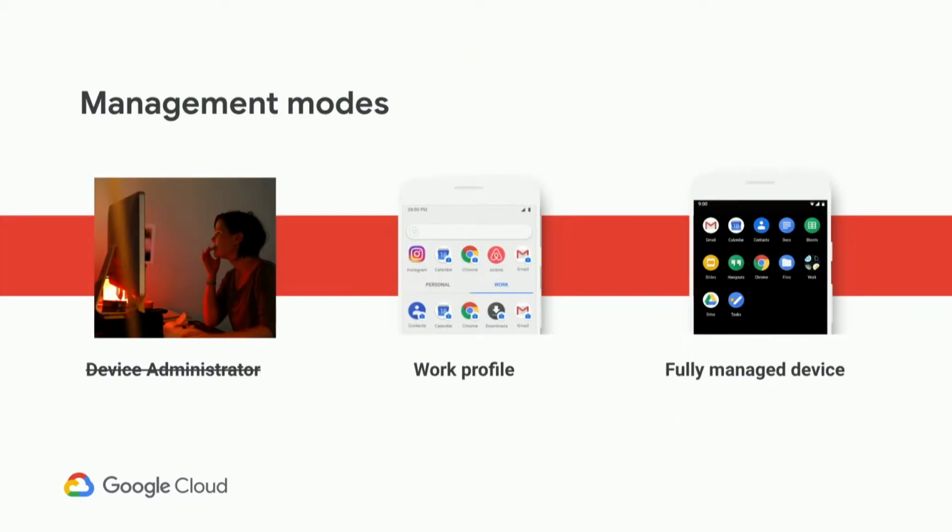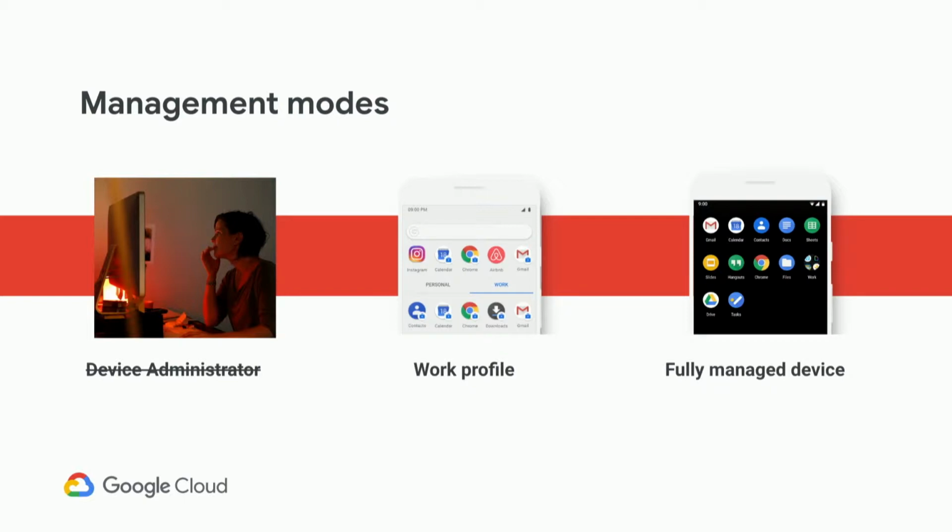Android has 3 management modes. Some rudimentary management can be performed via methods such as ActiveSync or app wrapping. I won't be discussing these since they provide essentially no security. The device administrator APIs are the original management functionality that was introduced in 2012 by Android 2.2. Since multiple apps can request to administrate the device, users could be tricked into granting malicious apps control over the device. Additionally, no new functionality has been added to this mode since Android 4.3 in 2013. Device Administrator has also been deprecated in Android 9, and in Android 10, it won't even be possible to set screen lock policies using Device Administrator.